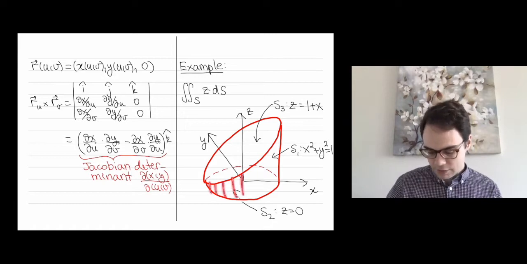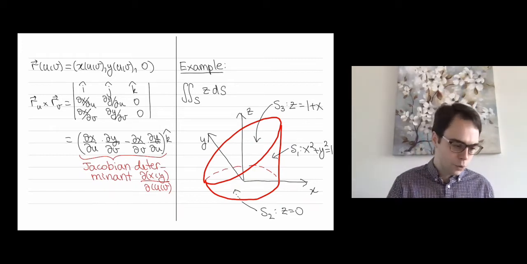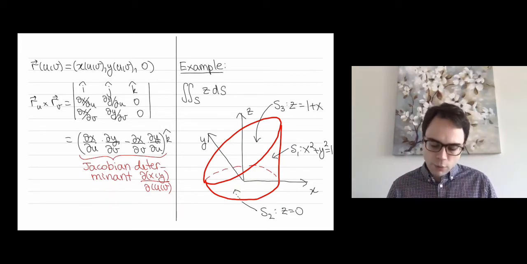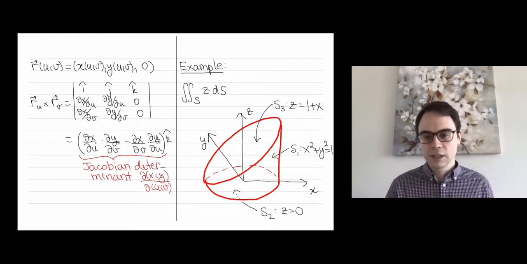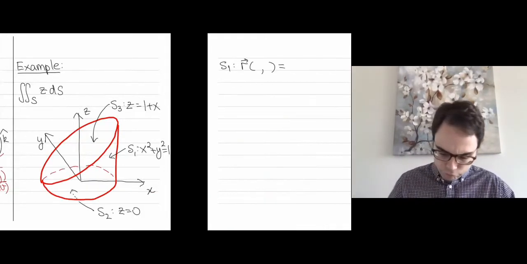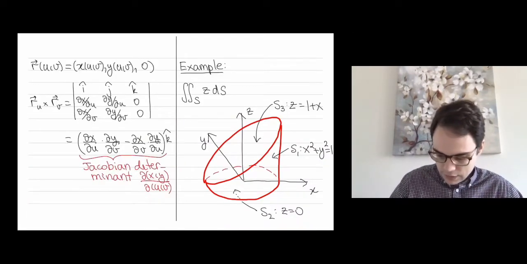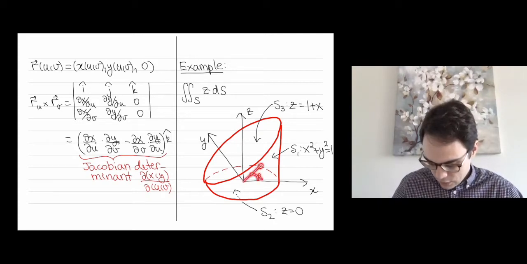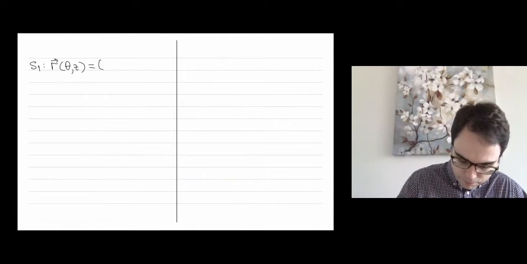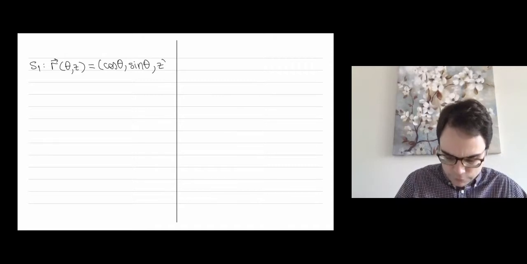So here we have a part of a cylinder, and the way to parameterize that, a strategy that works quite often, is to use the same parameterization that you would use for the whole cylinder, but then restrict the parameters to just cover the part that you care about. So let's use theta and z for our parameters. Theta is the angle around the z-axis, so x is just the radius 1 times cosine theta. Y is the radius times sine theta, and z is itself.